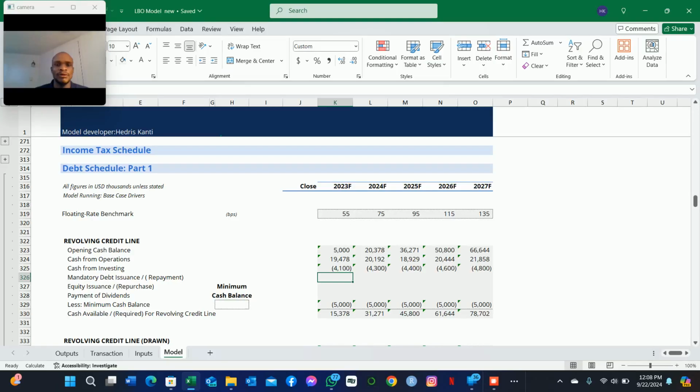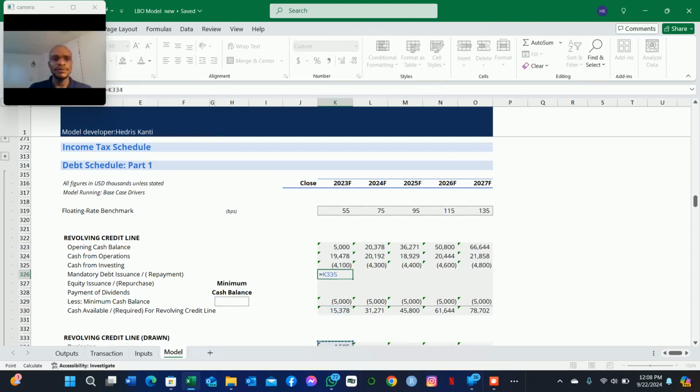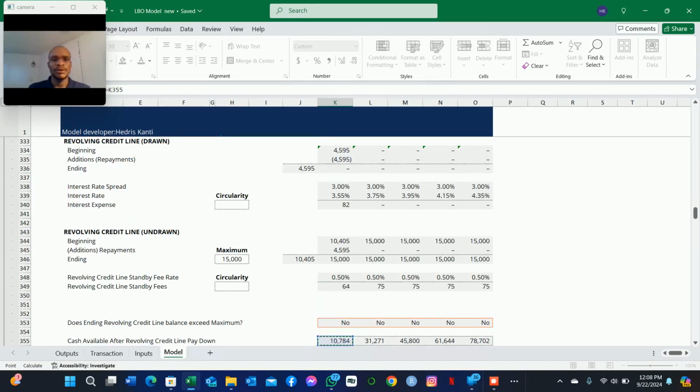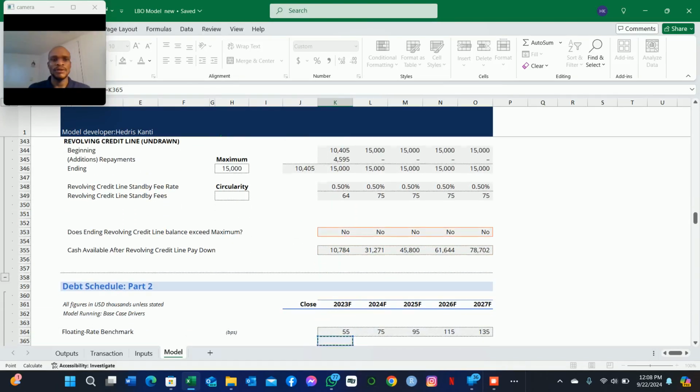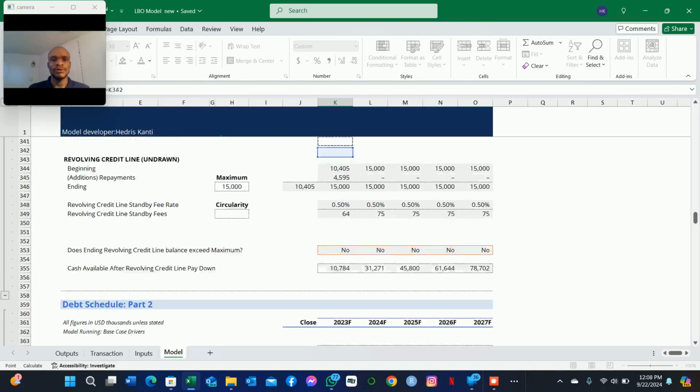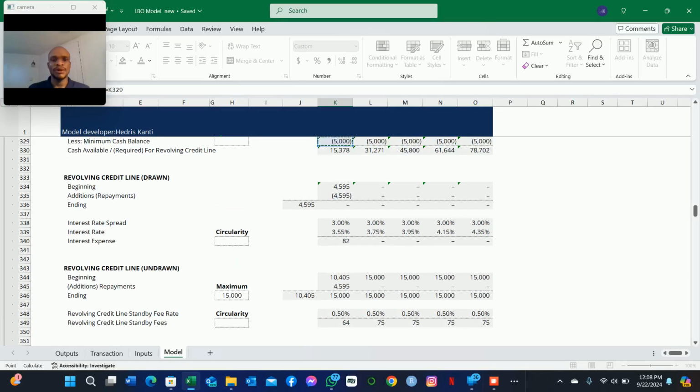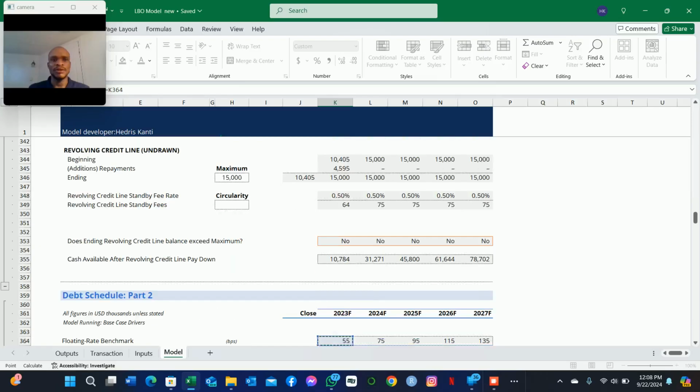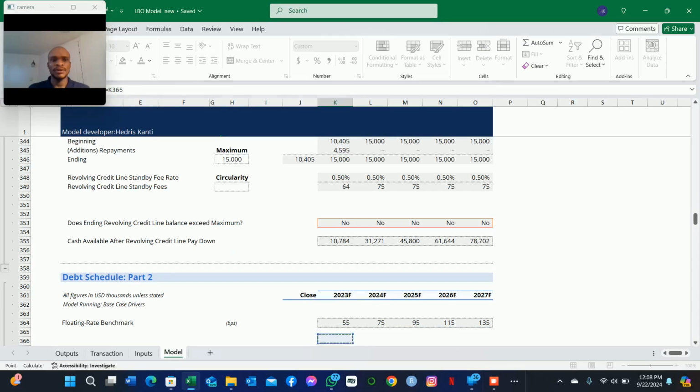So we're going to say that for the mandatory repayment, we have to add that. So we're going to go all the way to our term loan 1, term loan 2, and subordinated debt. So we add all of the required repayments that we made.